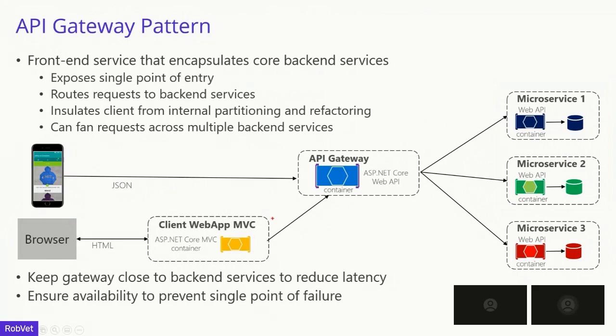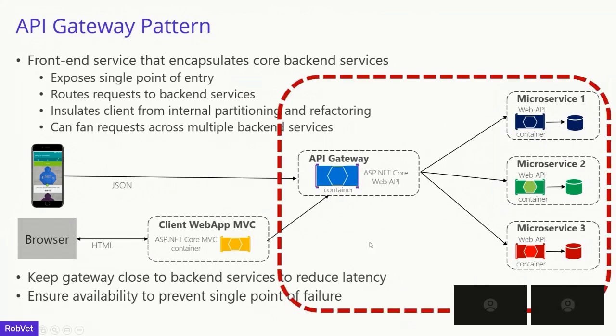A couple of rules here. So again, remember, the gateway's primary responsibility is like a reverse proxy. It receives the request and it's responsible for routing it to the back-end services. A couple of thoughts here. You typically want to keep the gateway close to the back-end services, right? So if we're running in Azure, for example, we probably want to have the gateway and the services all in the Azure network. So the client makes a single call to the gateway, and then the gateway is already in the Azure network. So when the gateway is calling back-end services, it's going to all be in the same network. It should be much faster, much less latency, if you will, too. And keep in mind the gateway as well, too.